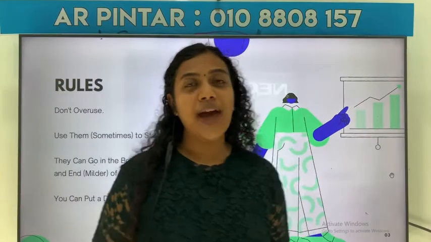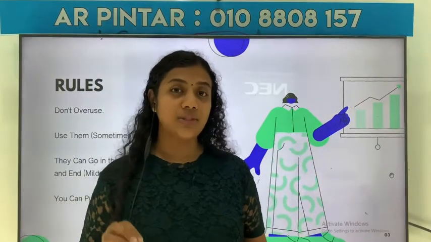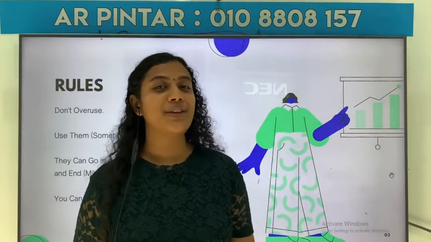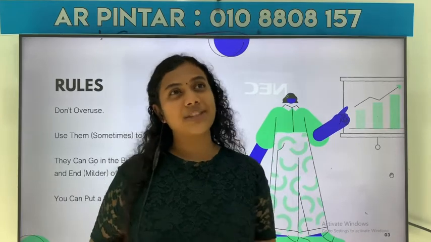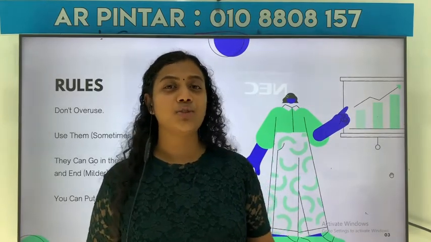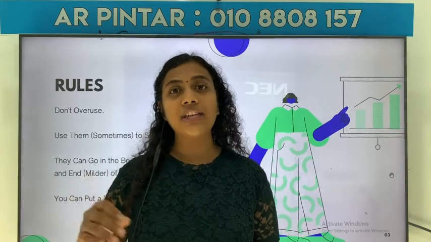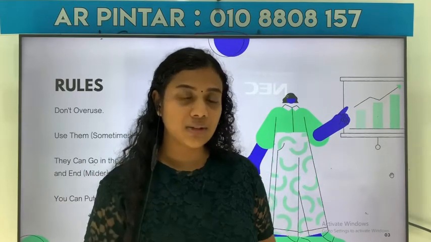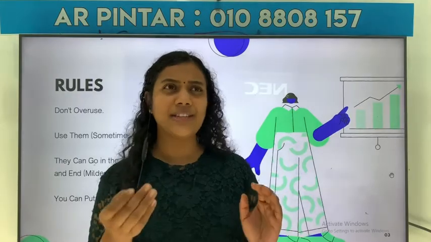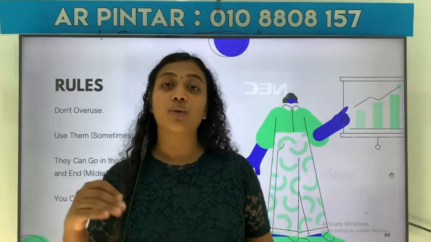So we do have a little bit of rules when it comes to using sequence connectors, and obviously rule number 1 is to not overuse them. I would say that if you have 6 points, then you should use about 4 to 5 sequence connectors. Don't use one sequence connector for each paragraph or something like that, because it tends to sound a bit too repetitive if you overuse them.